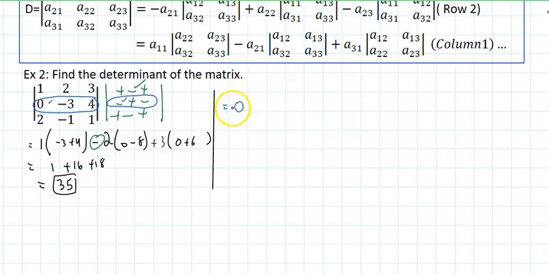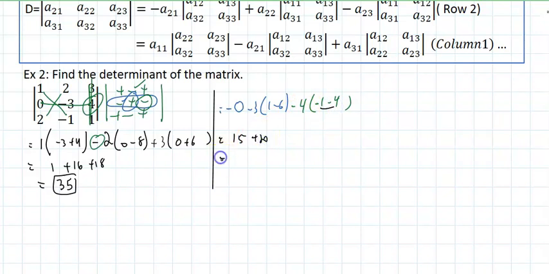So here I just write 0. It's really negative, but 0 is sign free, or both, whatever you want to call it. And negative times a positive is a negative 3. And if I cross negative 3's row and column, I'm left with 1 minus 6. So picking a row with 0 or a column with 0 saves you work, because you don't have to do that part. Plus, minus, times a positive, that's negative, 4 times, and across its row and column, that is a negative 1 minus 4. So altogether, I'm getting negative 5, 15, and this is a negative 5, plus 20, and I'll get 35.